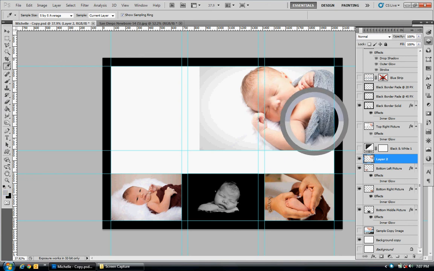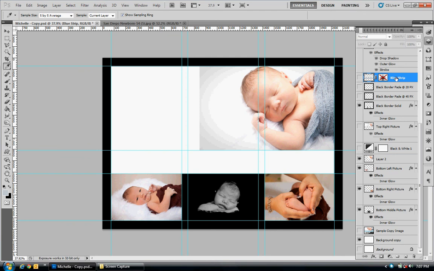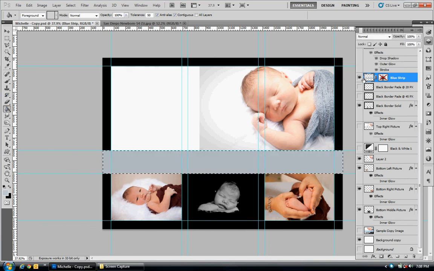You can move it up this blanket until you get to a color that you think matches best, because there are different colors with the different shading and texture within this blanket. You find something that's going to work for you, and then we can use that color for our stripe. Then we'll get off this picture, go back to our new layer, get our rectangular marquee tool, and highlight inside these two guides. Then we go to our paint bucket and fill this. After we fill that, we should have this. Now your picture should look just like this.